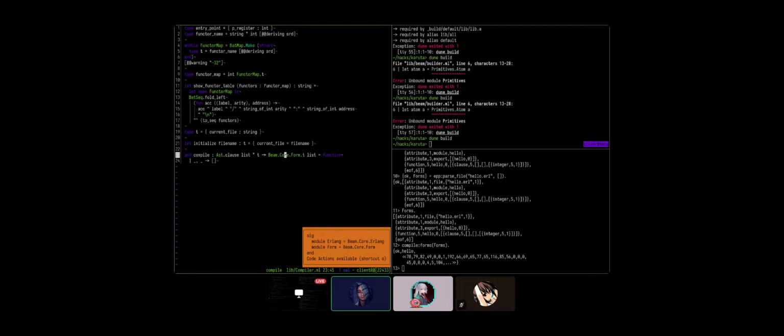Here's the problem. Every single compilation process needs to prepend three forms: attribute file, attribute module, and attribute export. So we need an initial accumulator. We cannot just start from scratch, right? What do you mean? I'm going to repeat.